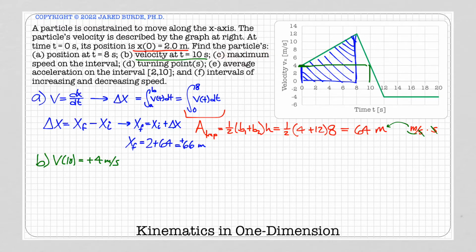The third thing I'm asked is to find the maximum speed of the particle. The speed of the particle is the magnitude of the velocity, and the magnitude of the velocity is measured as how far I am above or below the time axis there. So the farthest away I get from this axis is going to represent the highest speeds. And I can see in my graph right here, this is as far as I get from that axis. Every other speed that I'm at is closer to the axis than this point is. So this would be my maximum speed, basically my local max, and I can see at this instant here, at 8 seconds, my velocity is 12. So I can read that off of the graph as well.